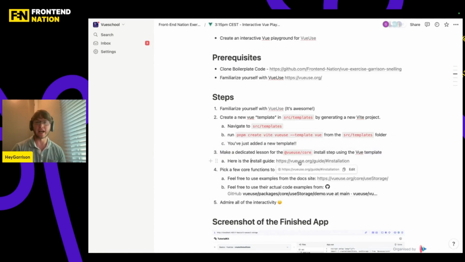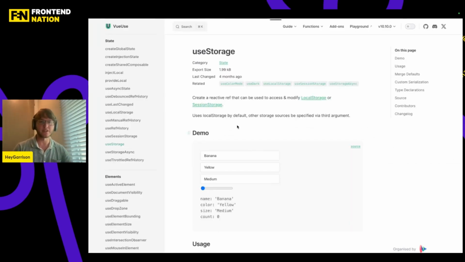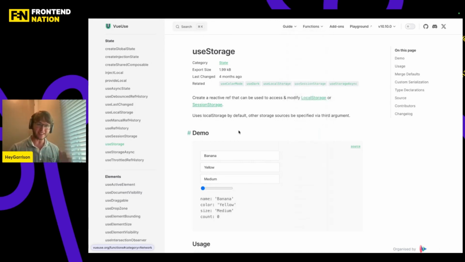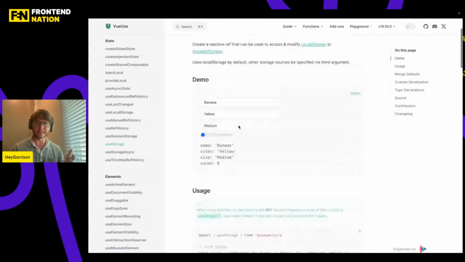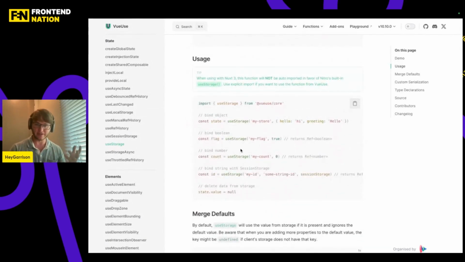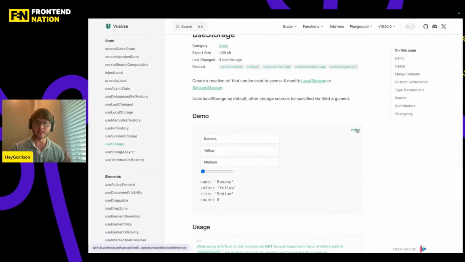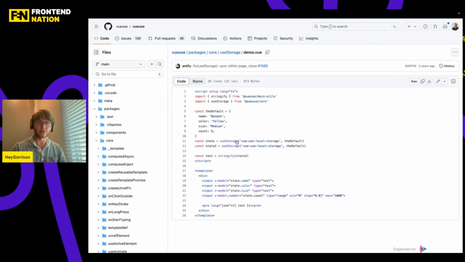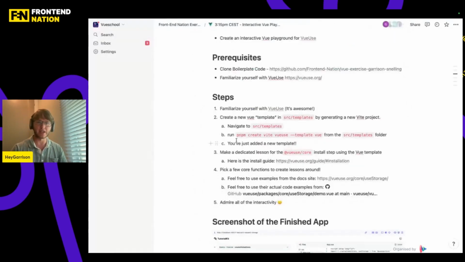And then you can look at how to install VueUse right from their guide and how that would be interactive. Then we're going to pick a few examples from the VueUse documentation. I like useStorage. There are plenty of good functions. They have a whole list here. Pick your favorite one. You can't really go wrong. They're all awesome. They save you a lot of time. Here you have a choice of which direction you'd like to go. You can copy this and make your own interactive example if you'd like. What I ended up doing for my exercises was going to their source and their examples and copying over this. So feel free to do it however you like. That's open to interpretation. And I have links to both of those examples right here.